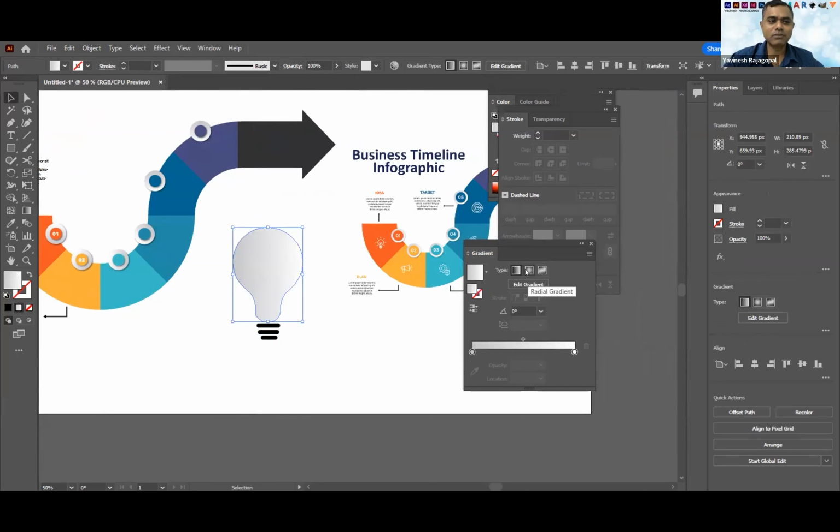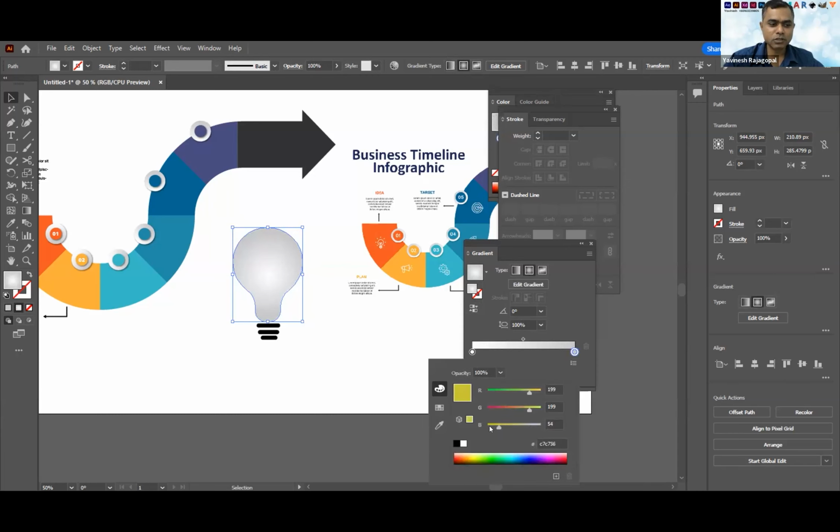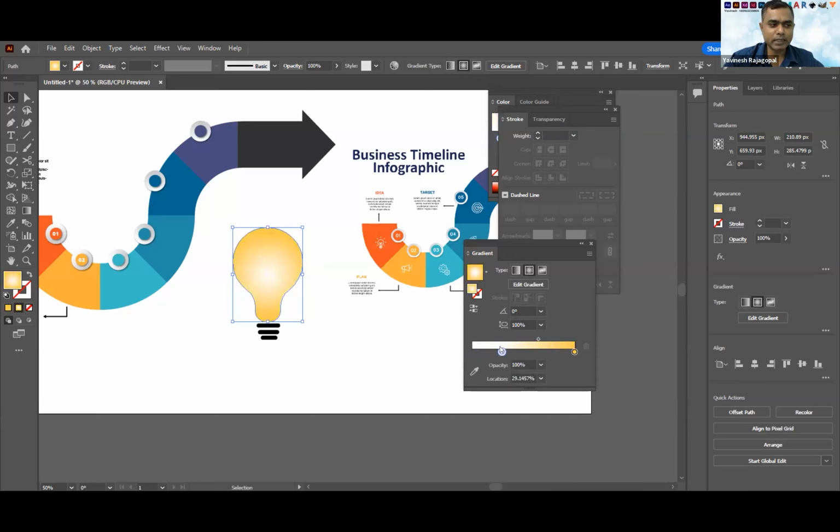You can choose radial gradient, and then choose a, let's say I reverse this. The outer color, I want to apply yellowish color. So double click the color, choose something like a yellowish color. Okay, maybe lighter, maybe orangey a bit or whatever. And then you can move your white color here so that the white become bigger, number one. And this white color, I don't want it to be down here, but up here.